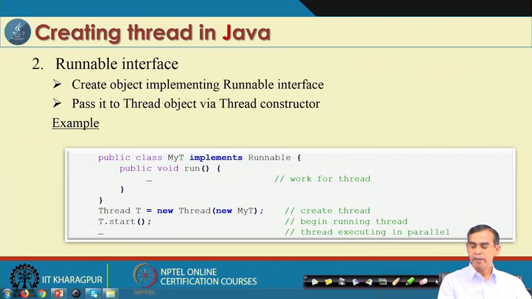Now let us repeat the same procedure that we discussed in our last module's example. We considered 3 threads, thread A, thread B and thread C, which print negative numbers, even numbers and odd numbers. We will implement the same concept here, but using the Runnable interface, so that we can understand how the two approaches work.